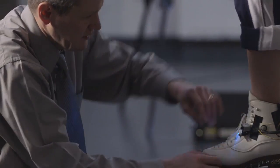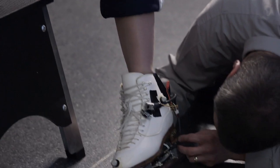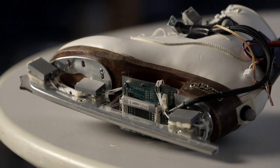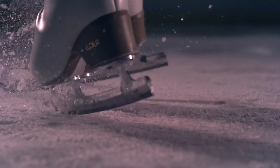In the lab testing, we've been having the skater jump onto a force plate. This is really set up to get some baseline data initially. We're collecting data from three different spots — the front, the middle, and the back part of the skate — and that's what the six different lines we see on the screen represent. Right here, where the large lines are, is where she actually impacts. We want to be able to measure forces as small as six pounds and as great as a thousand pounds.